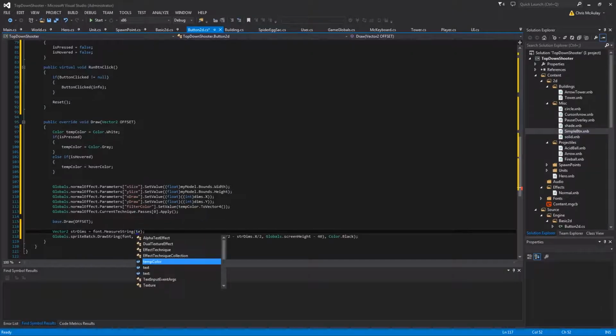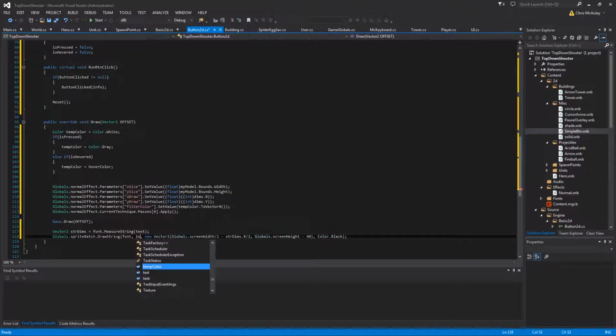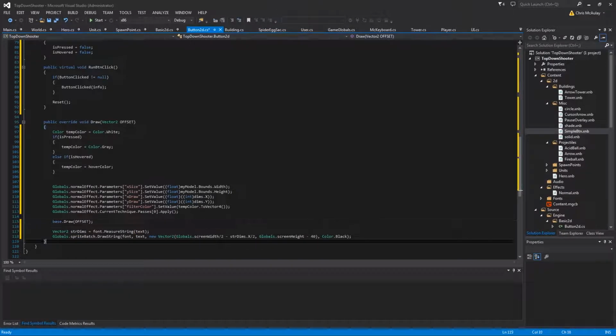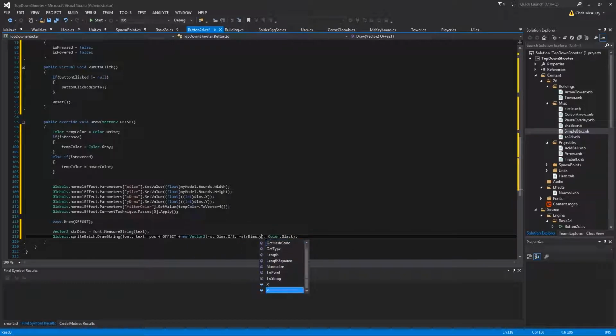Instead of temp string, we have text. Temp string text. String dims. Alright, so where are we? We are at the position of the button plus offset plus negative string dims x over 2, negative string dims dot y over 2. Okay?